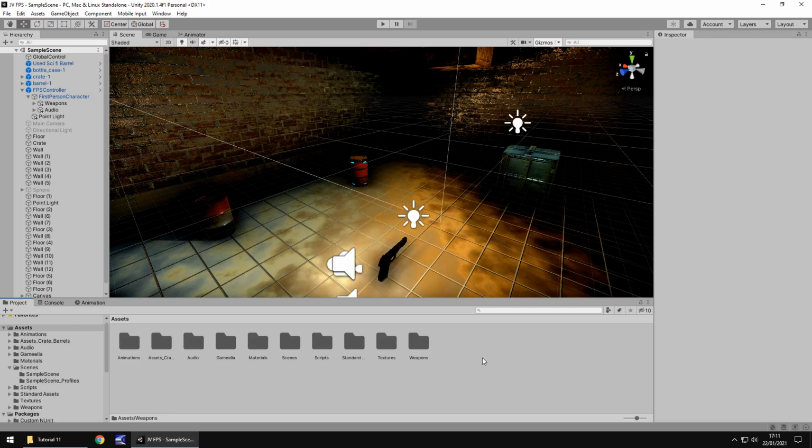Hello there, I'm Jimmy Vegas and this is how to create an FPS game in Unity, and welcome to episode 11. In this tutorial we are going to add a couple of colliders on some of our objects, and we're also going to revisit animation and create some doors which open for us.